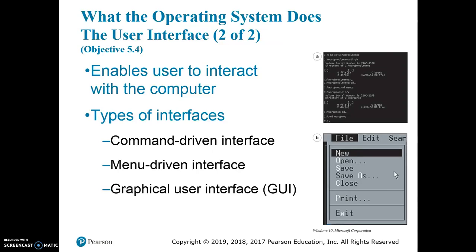And so people started using computers more, and because we understood them, they were more comfortable for us to use. Okay, so that's your super brief history of the user interface. But basically, we went from command-driven interface to a menu-driven interface to what we currently use, which is a GUI, a graphical user interface.